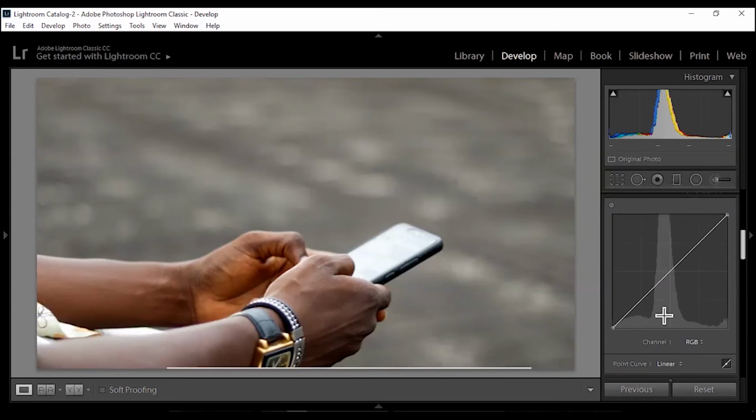And then yeah, we can also use our tone curve here in video, which is really powerful. So I'm just going to add a little bit of fade here, and then a bit of contrast, bring the mid-tones up a bit, bring the highlights down, I guess. Then moving over to the red channel here. I don't need to adjust this, so I might just bring this down a bit.